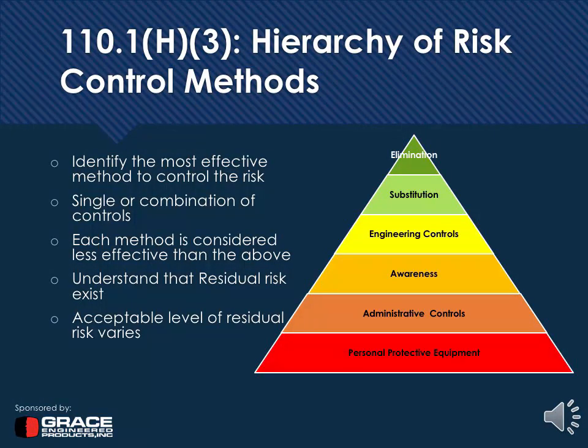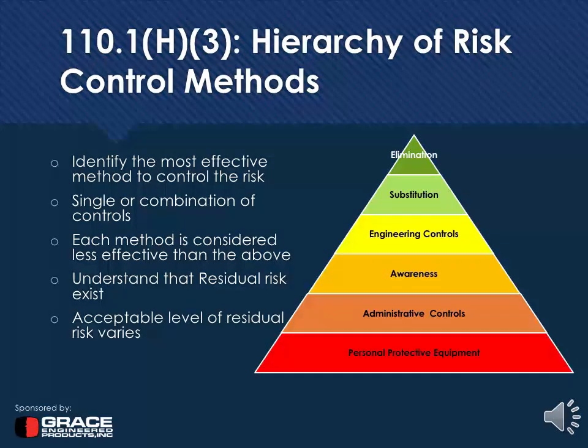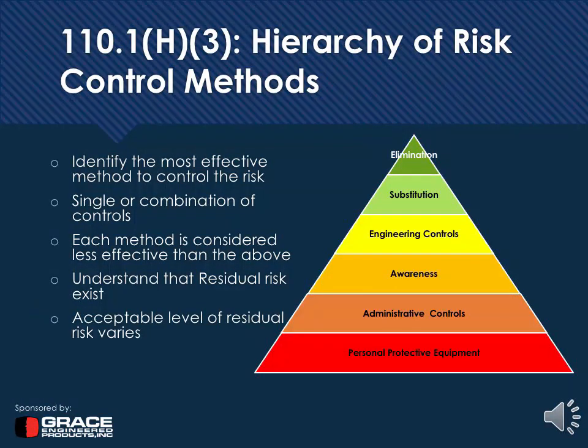and these are less likely affected by human error. And the bottom of this pyramid, the awareness, administrative controls, and the last one, personal protective equipment, or PPE, are the least effective methods as defined by the 70E, and these reduce risk less because they're not applied at the source. And most likely, these are affected by human error. So 70E defines elimination, which is the top of the pyramid. That should be your priority in risk reduction.